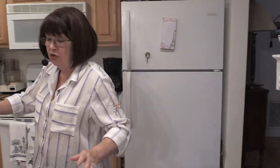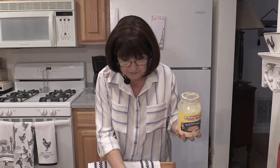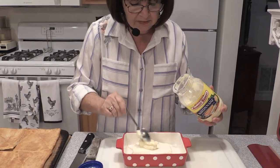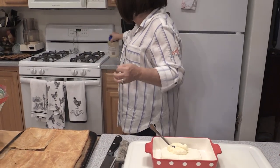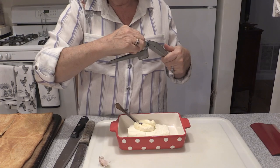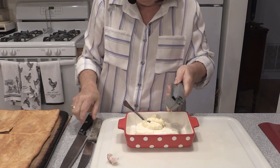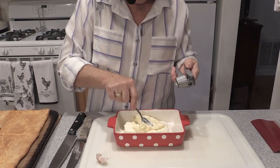In addition to the cream cheese, I'm going to add about a tablespoon of regular mayonnaise — I wouldn't use salad dressing, use regular mayonnaise. Sometimes I've done this with yogurt and it's just as good. We're going to mix that with some fresh garlic. I love fresh garlic, it makes it taste so good. If you're allergic to garlic, use garlic powder — not garlic salt. Then we're going to blend that in.